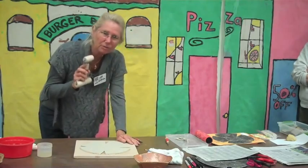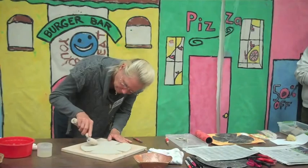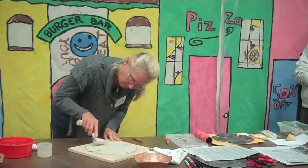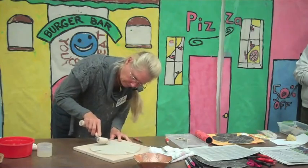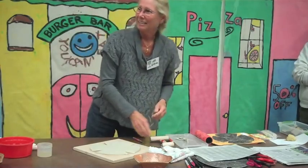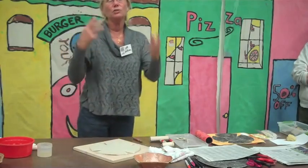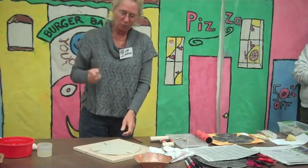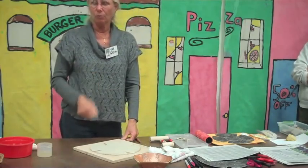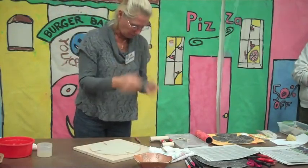Now I'm going to roll the same side of the back. Rolling over the one you rolled before? Nope. When she turned it over, it made it not the same side. It's the opposite side. Oh, I see. But the way to remember which side did I do, I can't remember, is always roll the same one. When you turn it, whichever way you turn it, you're always rolling the same one. Got it. Then when you put it together, it's the two sides that come together properly.